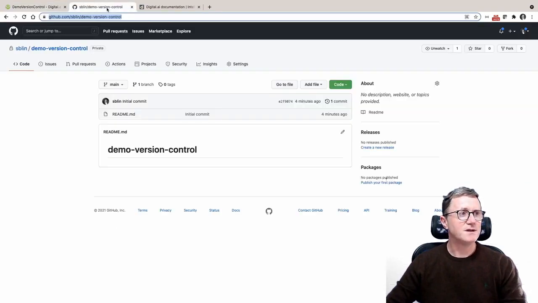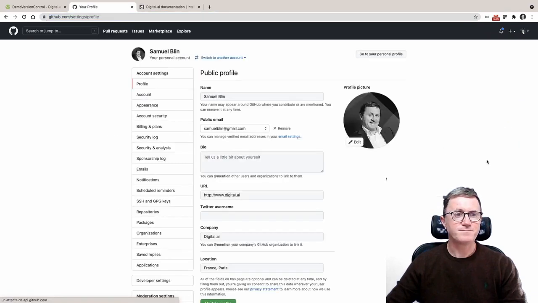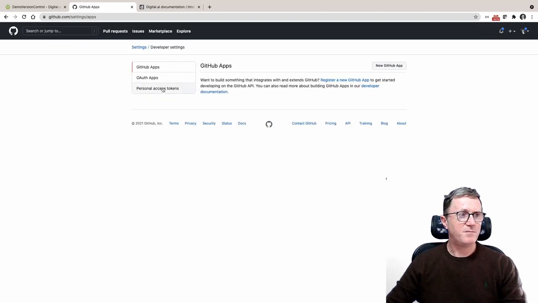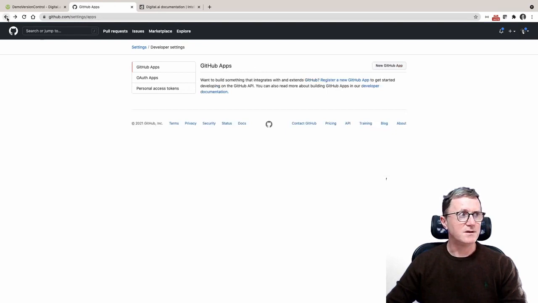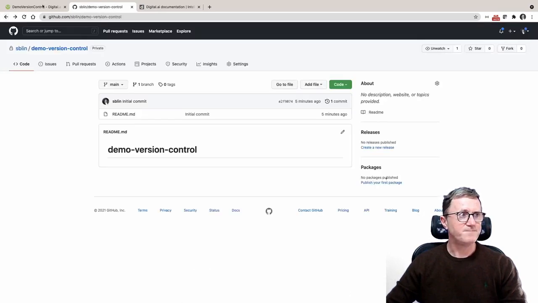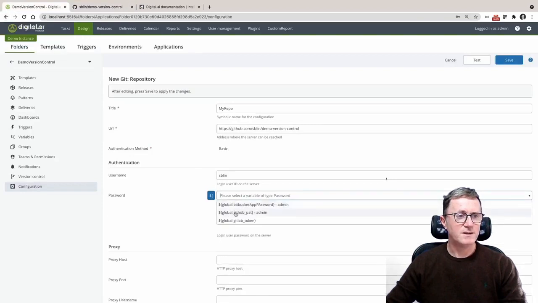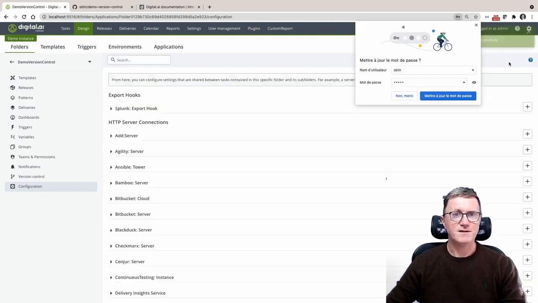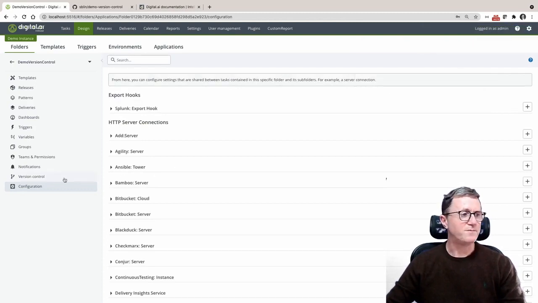To do this, you go to your settings, you click on developer settings, then personal access token, and you define a token that you can use in Release. I have already defined my token as a global variable, so this one. Click on test. You should have a successful connection. Save. Now you are ready to start the configuration of version control.